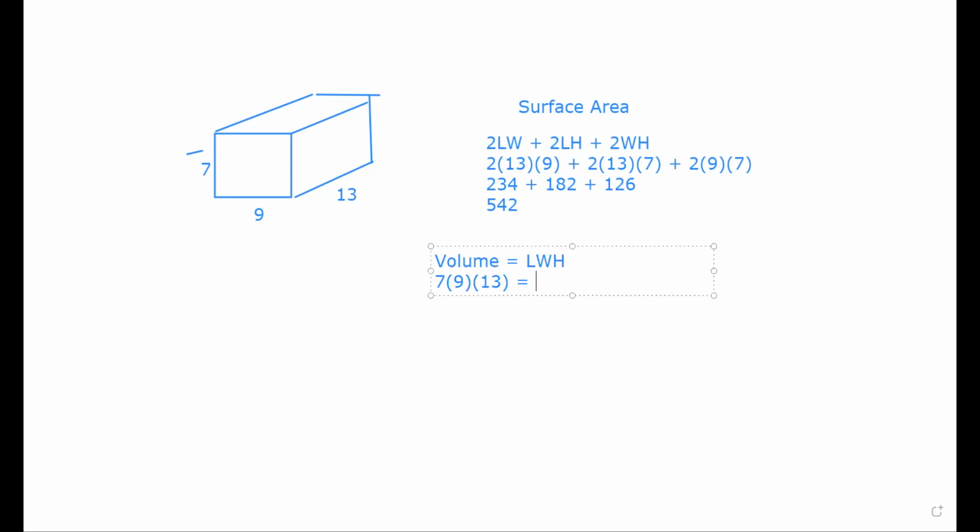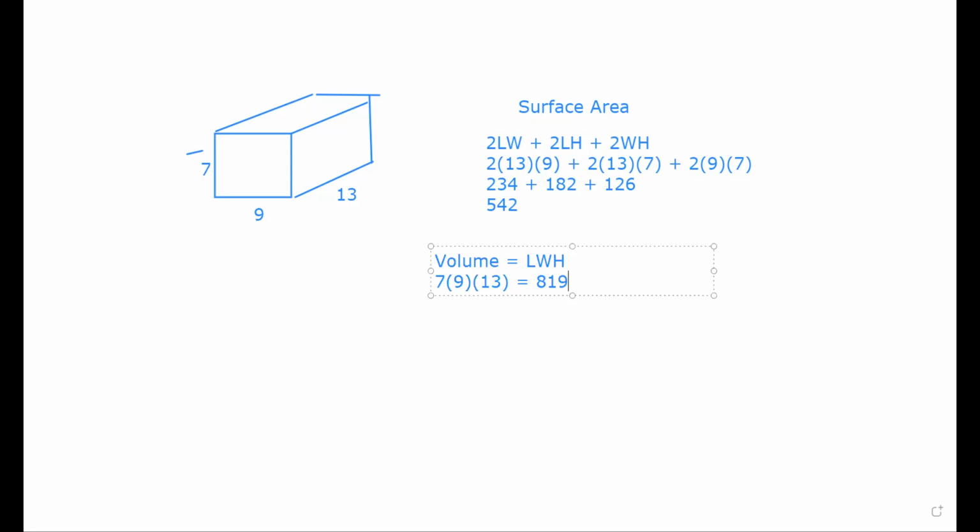Volume is used for all kinds of liquids. It's used for gases. If you get a propane tank, it's got a certain volume of propane in it. 819. That's what you got? Yep. Good. 819. It's a simple calculation. The numbers aren't going to have any relationship at all to the surface area. So volume equals 819, if I'm doing both calculations on that same shape.